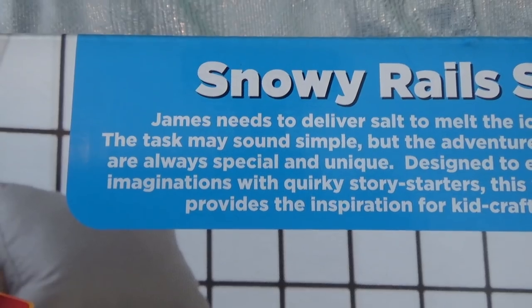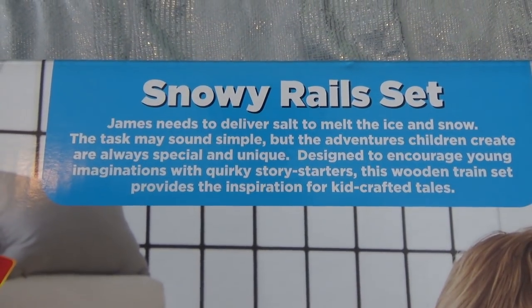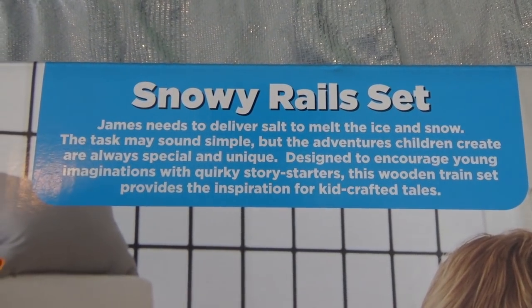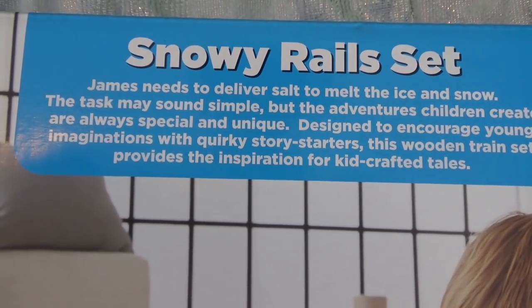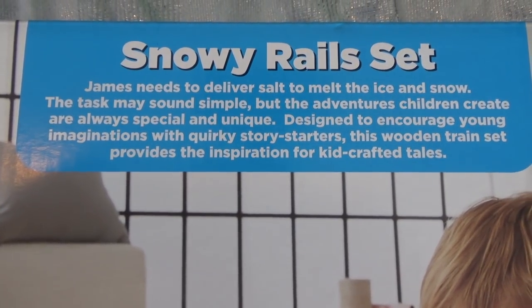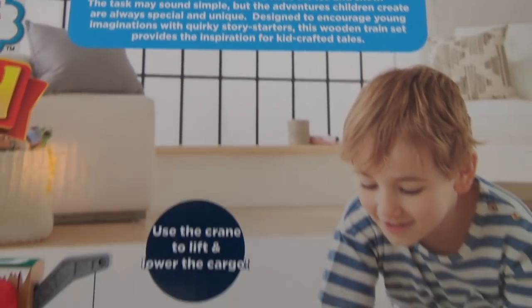Snowy Rails set. James needs to deliver salt to melt the ice and snow. The task may sound simple, but the adventures children create are always special and unique. Designed to encourage young imaginations with quirky story starters. This wooden train set provides the inspiration for kid-crafted tales.